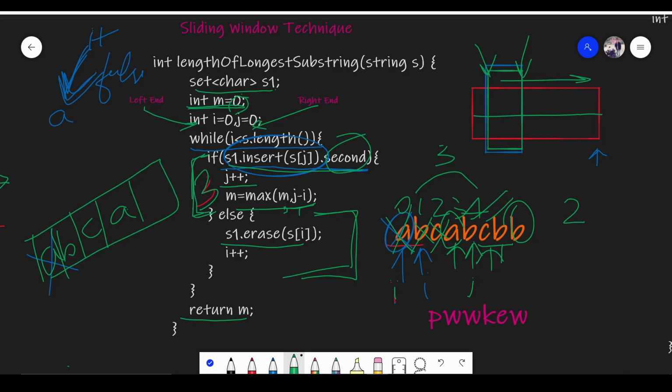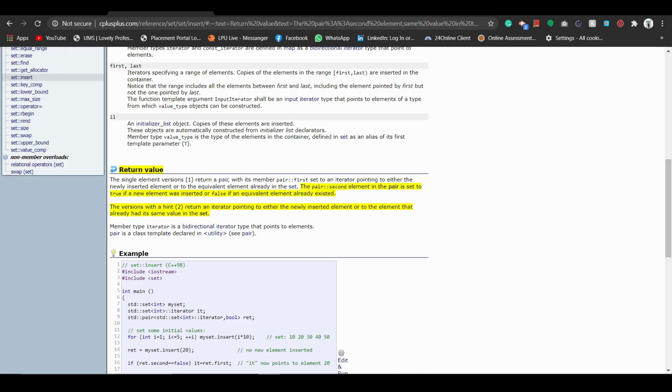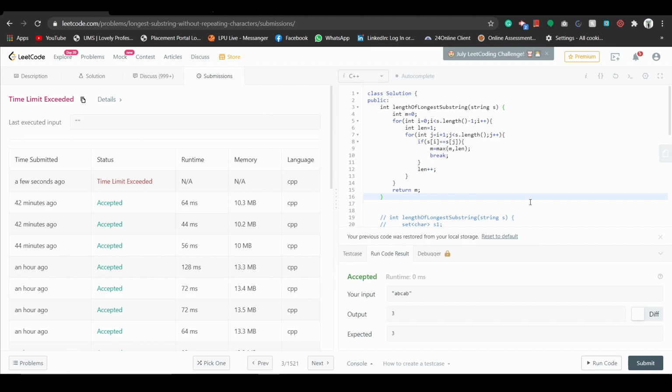Since your loop variable is j, you're checking that j should reach the end of the string, but your j++ is inside the if condition. That means if there is any input set which runs else for each if condition, that would result in a complexity almost equal to the one we encountered in brute force, but slightly more optimal.